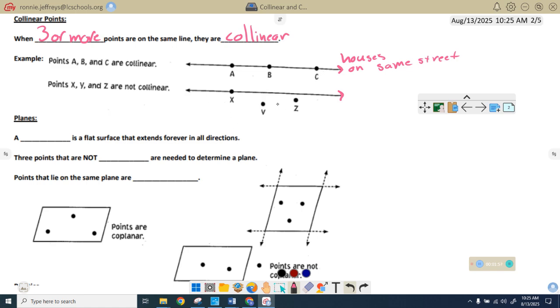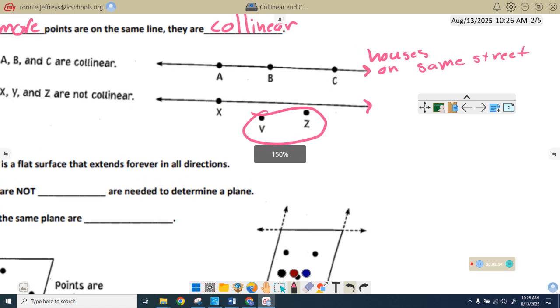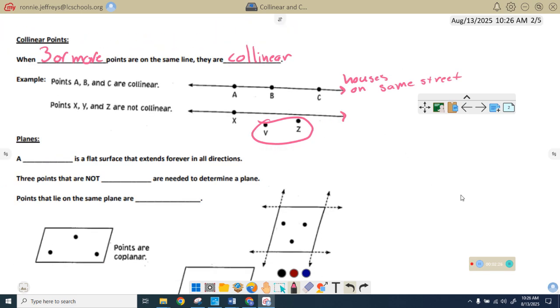All right. These are not collinear because these points are not together. For instance, the collinear ones right here are like the good group of kindergartners or first graders walking to the lunchroom, and these are the feral kids that can't get it together. Okay. So, all right. That seems very difficult, right?